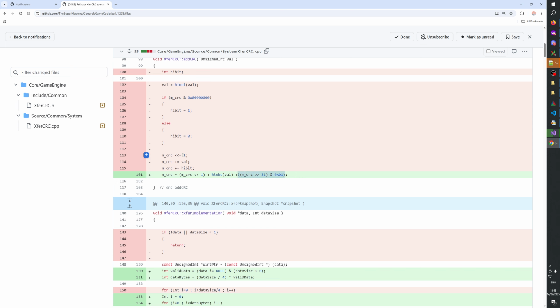So the high bit is taken by shifting the whole thing by 31 bits. So the 0 or 1 will be at the far right, and then masking with 1. I don't know why he wrote 0x01.